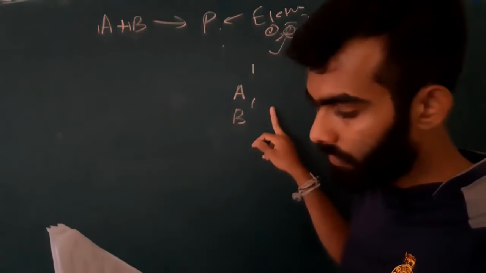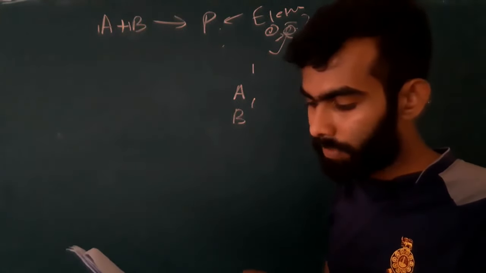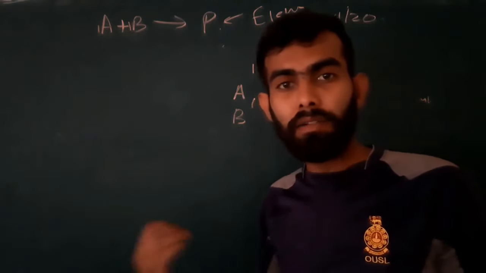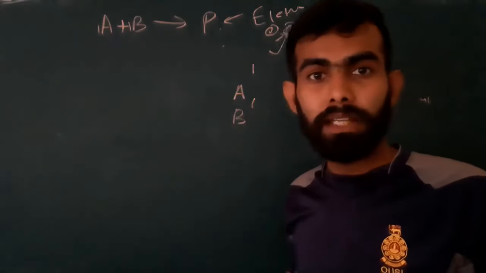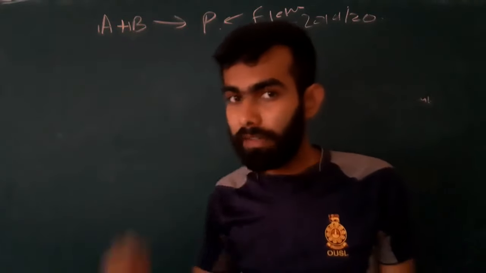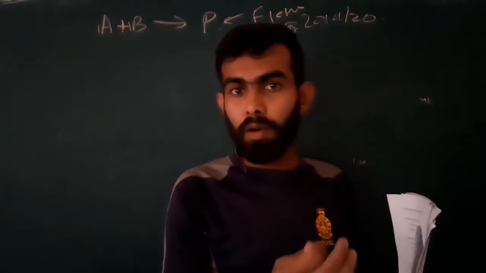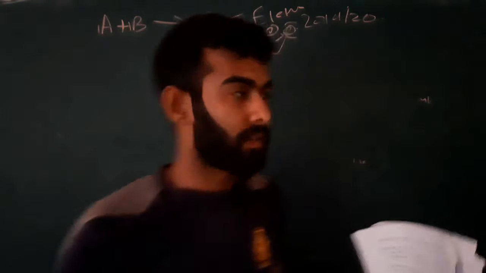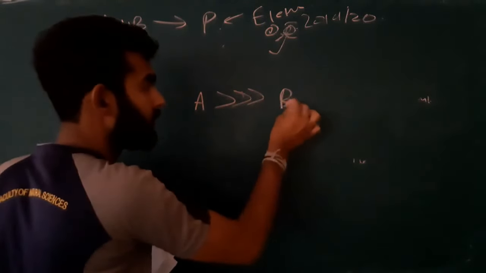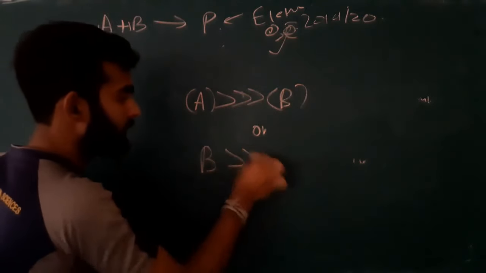Under what conditions could the elementary reaction be made a pseudo first order reaction? In the previous question I discussed that. Compared to one reactant, the other should have a considerably higher concentration. So if we consider A, its concentration must be very much higher than B, or the concentration of B should be very much higher than A.